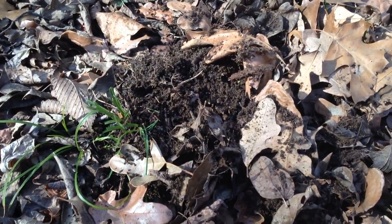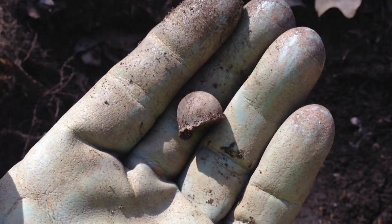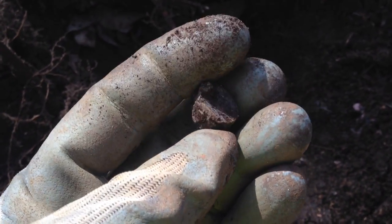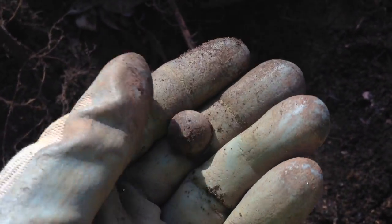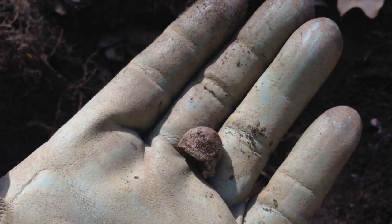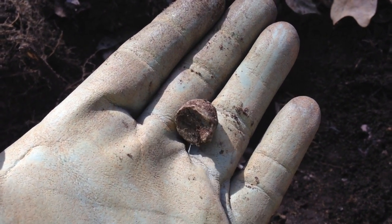All right, check this out. Right over there, I just dug that last round ball. Swung right over here, got another good signal, and it's another fired round ball. It was a lot more pancaked on that one side, but that's cool. That's a good little cluster there. There might be some more old stuff around in this little spot, so I'm gonna slow down a little bit, see if I can pick out any more targets.